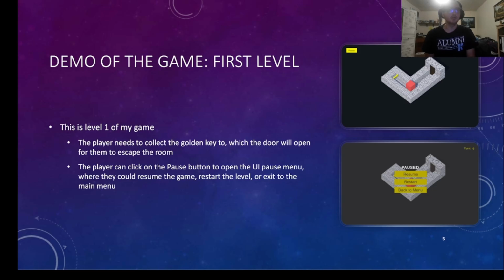The bottom right image shows what the pause menu looks like, and as I will also show you very shortly, all the different buttons will show when a mouse is hovering over them, and when they get clicked.